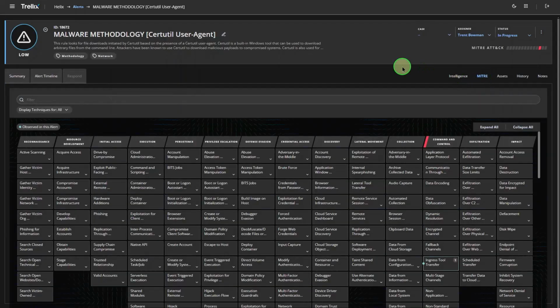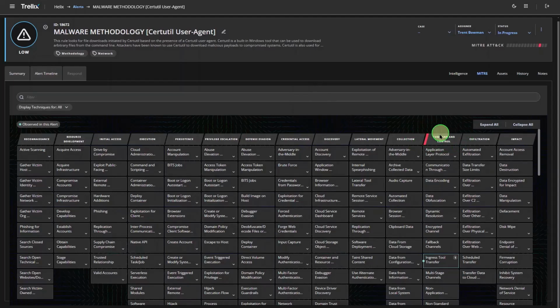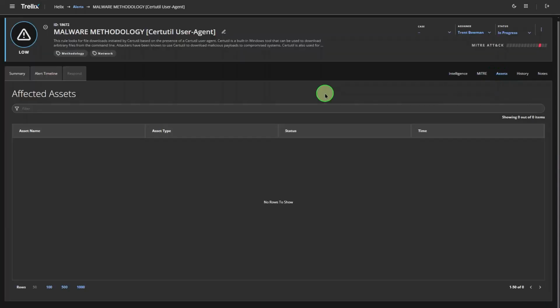In this case, we also have a MITRE Explorer here, and this is a good example as we actually have a command and control technique being used, in this case, ingress tool transfer. And so you can see that here in this column. So this allows the analyst to come in and explore techniques for all the different events and all the different alerts that are correlated together by our ACE engine. A few more tabs to go through on our alerts here. Were there any affected assets? And you can see that here based on asset name, asset type, and status.